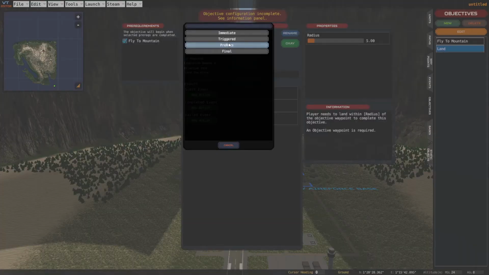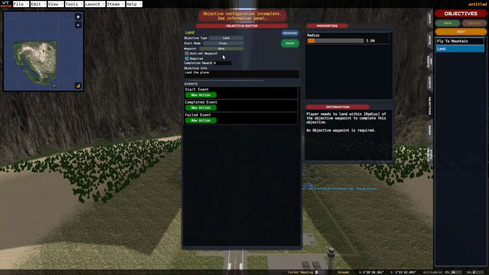I haven't used final yet, but I can easily imagine to say that this is the last objective. So it'll start, but know that everything else has to be done before. Not 100% sure exactly how final works specifically. Again, relatively new to the editor myself, but I get the majority of what's going on here, but that would be my assumption here.